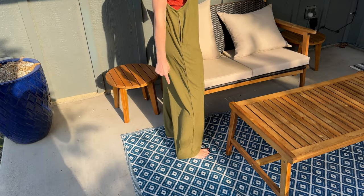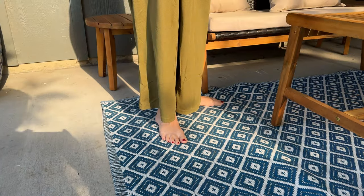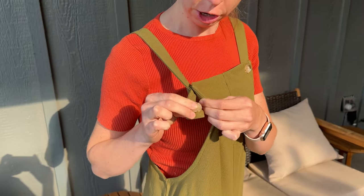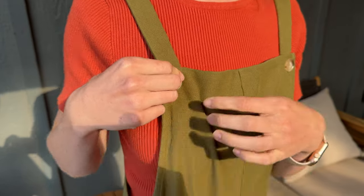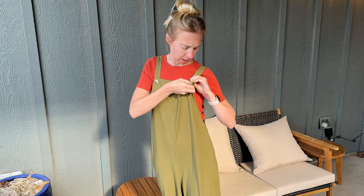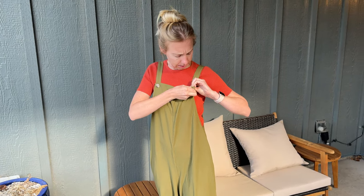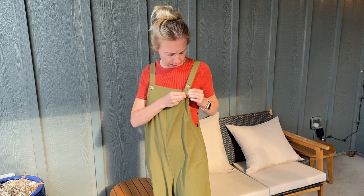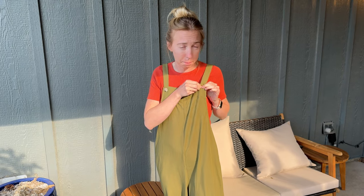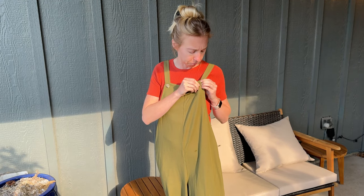Because of the length that hit me just right at my foot level, I went ahead and adjusted the straps. You can see here there are two buttons, and I just put it on the higher button to give me a little bit more of a lift so they're not quite as long on me. But you could just undo these right, because they're not just for fashion — they are for sizing too. You can put it on the bottom one and then you'd see both buttons, which is a pretty cute look as well. So you have the option to adjust a few inches up, which is a really nice feature.